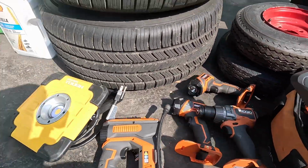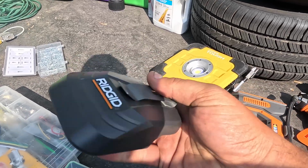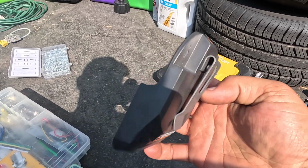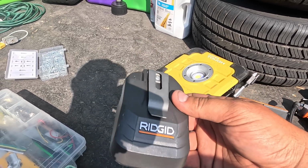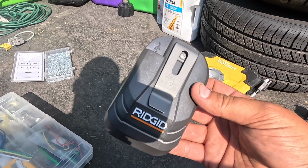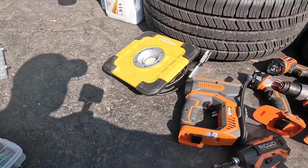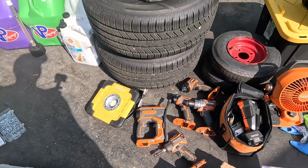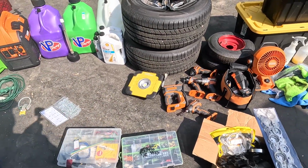One of the MVPs of the week is going to be this guy here. Essentially this is just a USB adapter for a drill. This was particularly useful when we didn't have power or access to our generator, which I'll show you in a minute here. One of the days was over 200 miles of driving, so that was to add an extra power source for our cell phones.